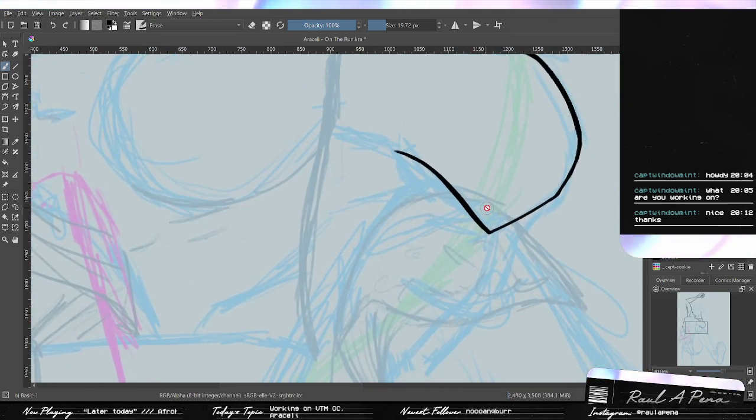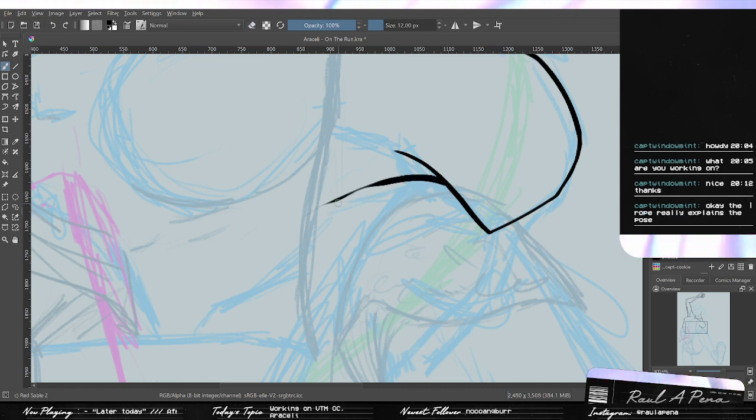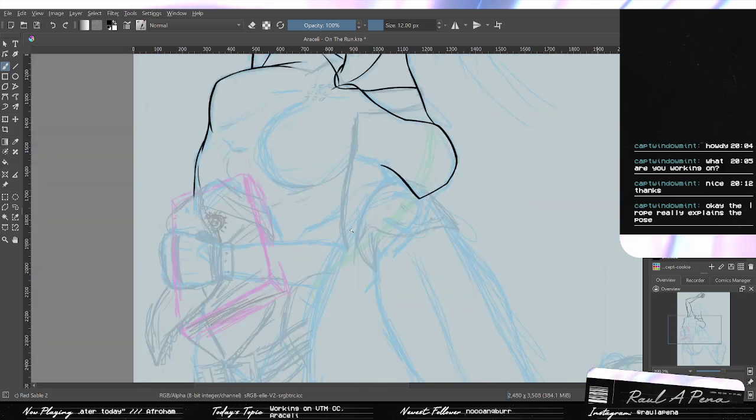I'm noticing that this muscle actually gets cut off, so I didn't even have to draw that perfectly, but we already did. We did it. Me spending time and effort on something that doesn't even show up. Can't imagine it. Never happened before. What am I drawing?